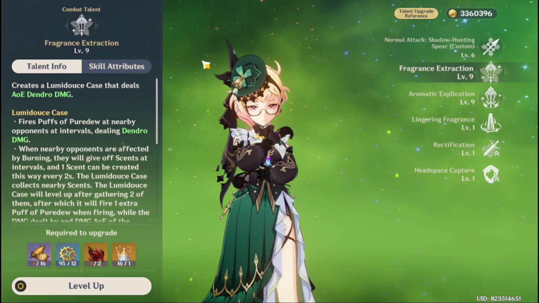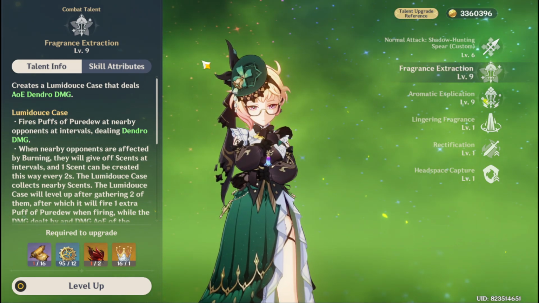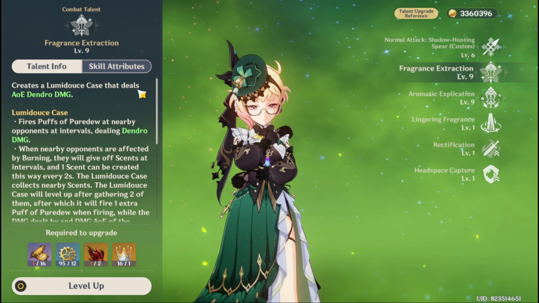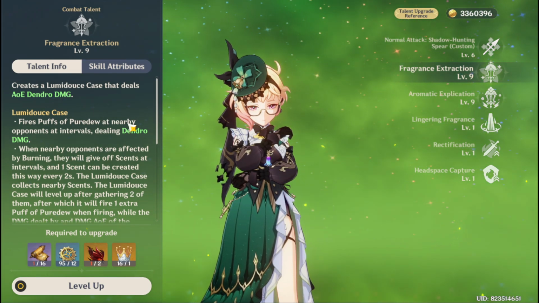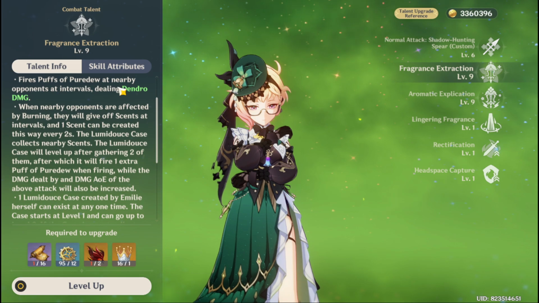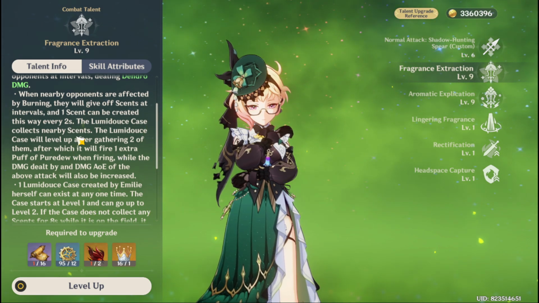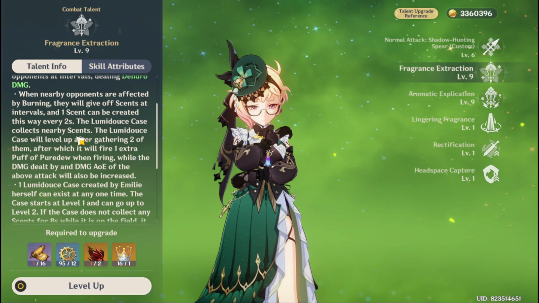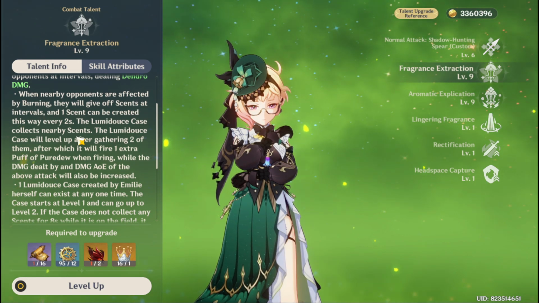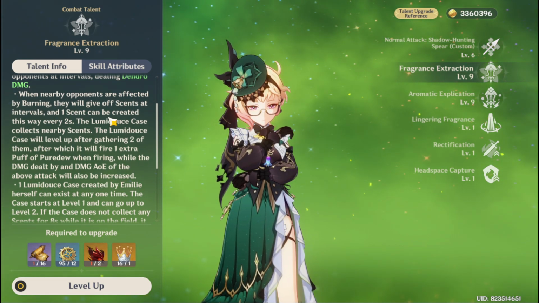Her elemental skill summons a lantern on the field. This lantern deals constant Dendro damage to enemies over time. If there are nearby opponents affected by Burning, they'll create a scent, which can be created once every 2 seconds. The case automatically collects nearby scent, and after gathering 2 scents or more, the case will upgrade to level 2.